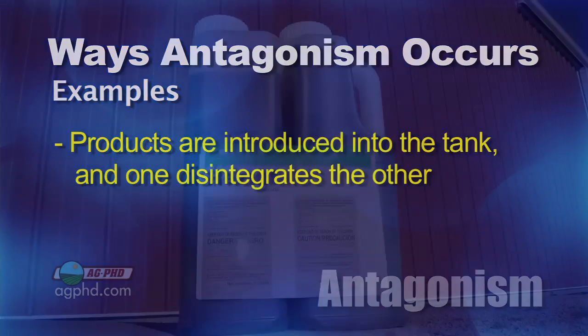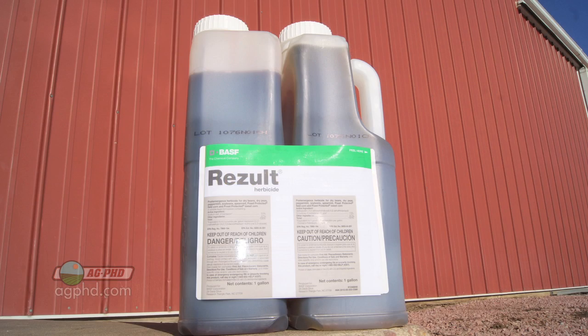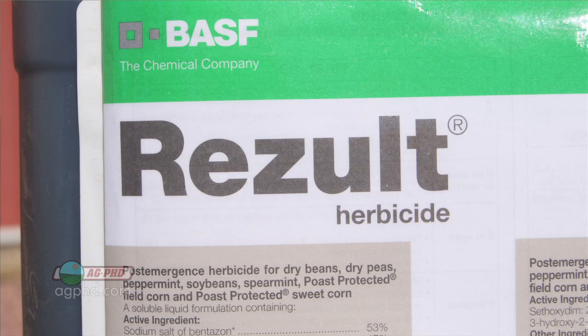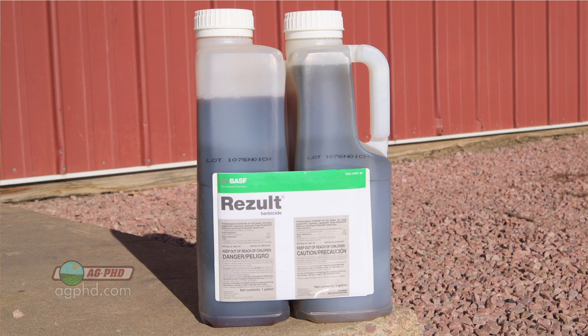Well, we see that a lot, like on dry beans or in soybeans. We'll spray Result, and Result is Basagran and a grass killer, that's Post. If you mix those two ahead of time, all of a sudden that Basagran is going to decrease the ability of that Post to control weeds. In fact, they'll put an extra strong rate of Post in just because they know Basagran is going to wipe out some of the activity of that Post. So when they sell that product, they'll sell it in two separate containers so it doesn't get mixed until the last possible minute before you're going to spray, because they know there's going to be an issue.